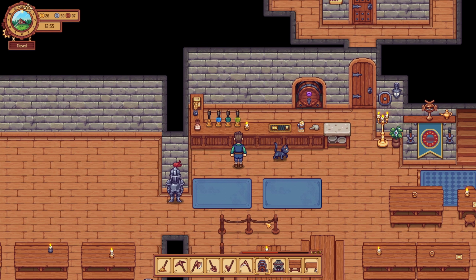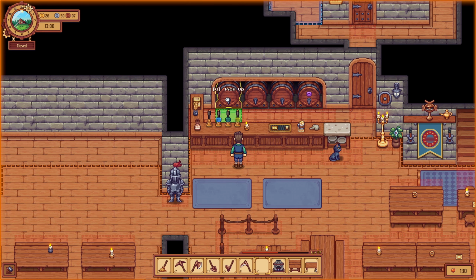And now I'll go ahead and place the kegs. Go in the build menu. Place the kegs down. Perfect.